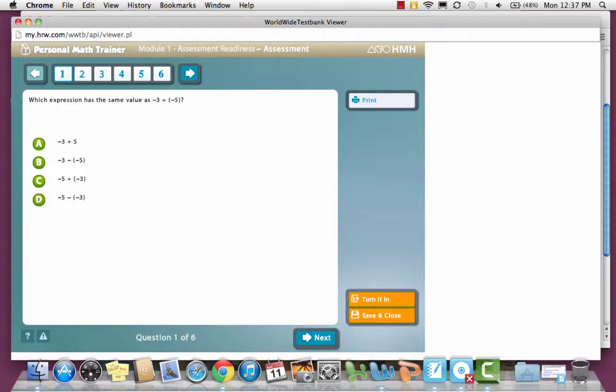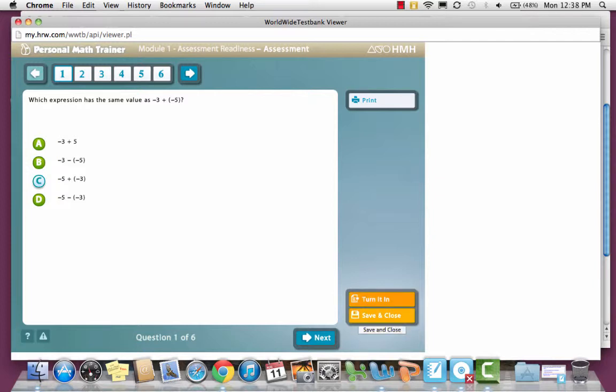I'm going to go through and complete them to the best of my ability. For multiple choice questions, you're just going to click the letter choice that you believe to be the best. Once it's turned blue like that, it's selected. Over to the right, you have 2 options here. You have Turn It In. If you click Turn It In, that means you're completely done, you're happy with your answers, and you're ready for the assignment to be graded.